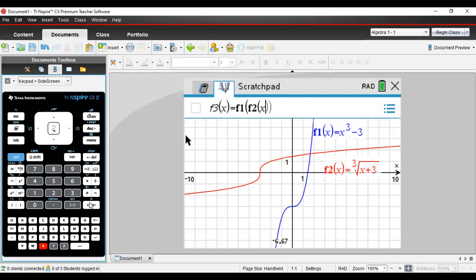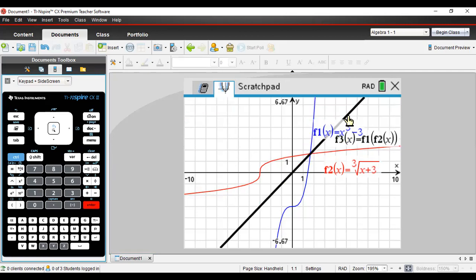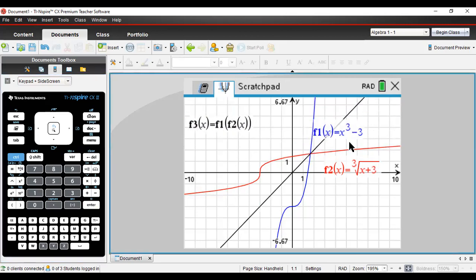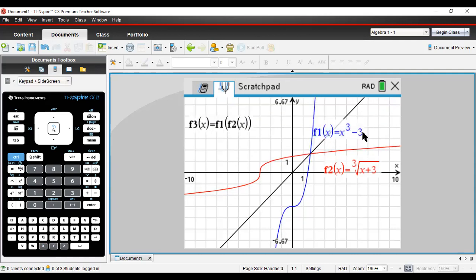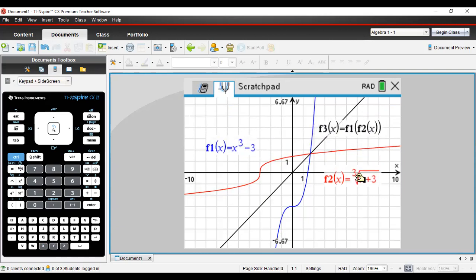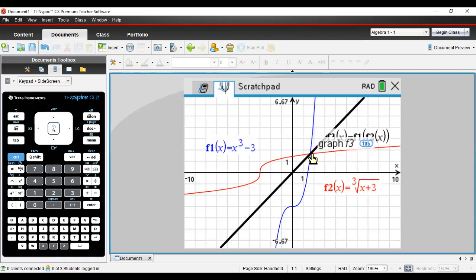Now, when I press enter, it's going to create a straight line, but the straight line needs to go through the origin. It needs to be equal to the y equals x line. So if I go enter, you can see, let me move this one out of the way. This one, this is the y equals x line. The fact that it's going through the origin, and if you look at it, it's going through 1, 1, 2, 2, 3, 3. So that's the y equals x line.